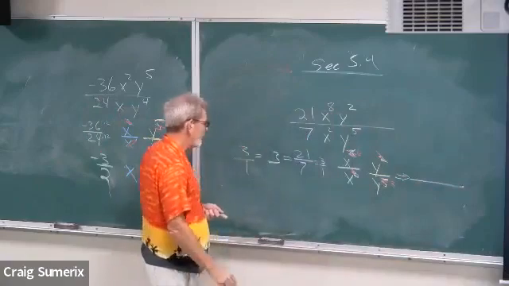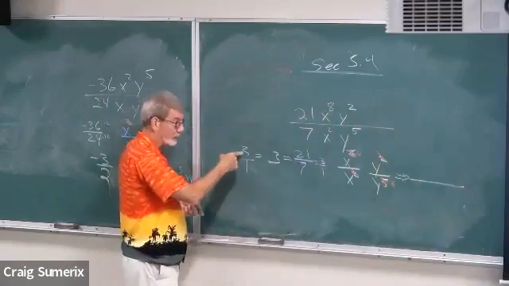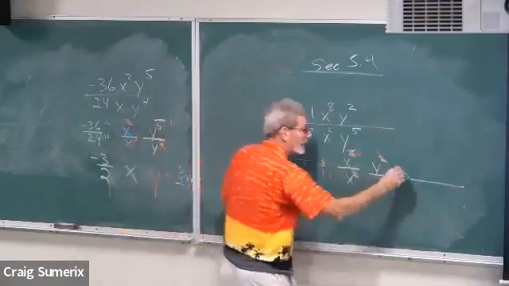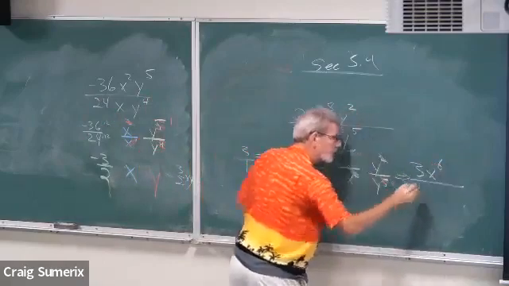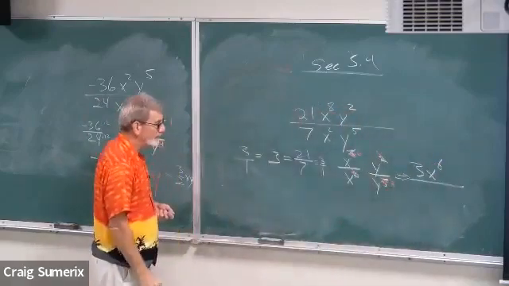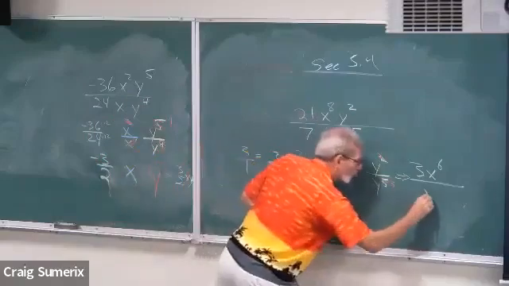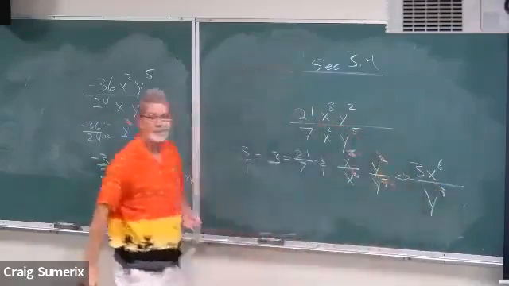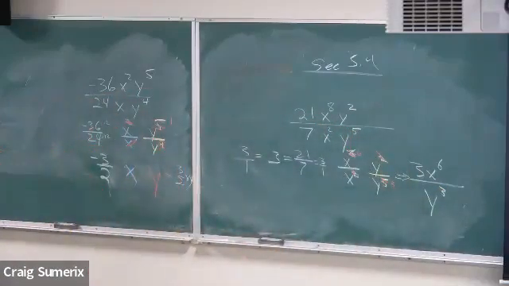So now when I put all this together, what have I got left in the top? The 3 and x to the 6. What have I got left in the bottom? A 1, y to the 3rd. If you think of it like canceling, then you don't have to worry about any subtraction stuff. Because what you're going to find, a lot of your directions say, write your answer as positive exponents only.